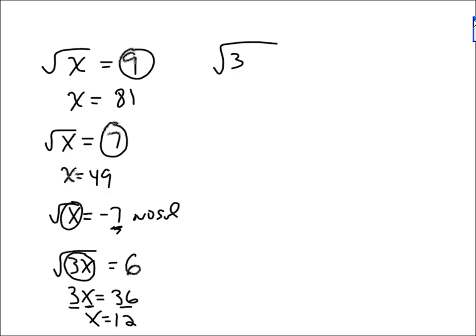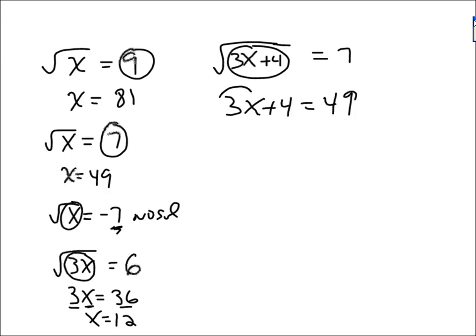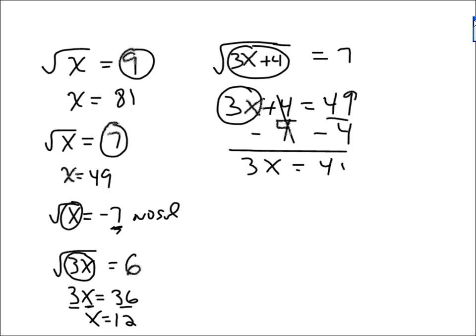I tell you that the square root of 3x plus 4 is equal to 7. Well, then this must be 49, because the square root of 49 is 7. Notice I'm not saying x is 49. I'm saying what is underneath the square root sign is 49. So this must be 45. After all, 45 plus 4 is 49. You want to take away 4 from both sides, fine. But you're still going to get 3x is 45. 3 times 15 is 45. So x is 15.